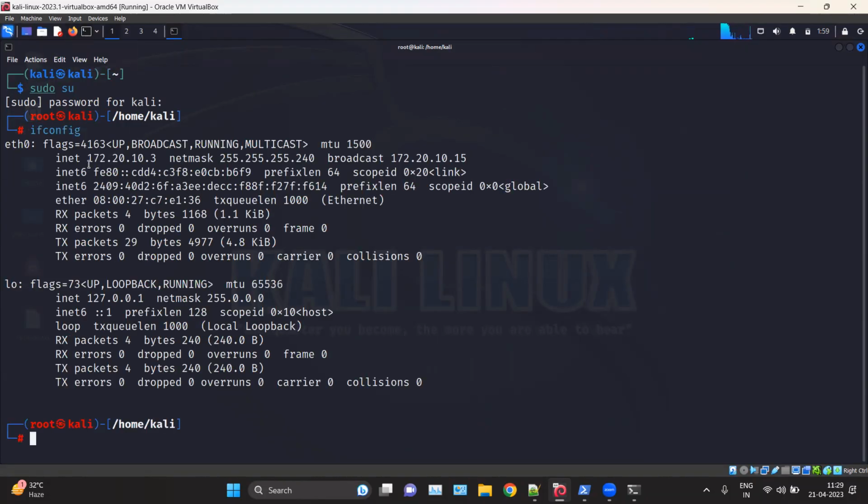So my IP is now this one, so you have to connect using this IP. Let me start the SSH service again.